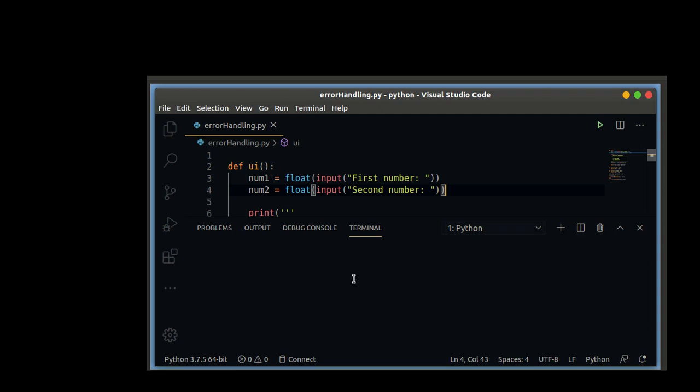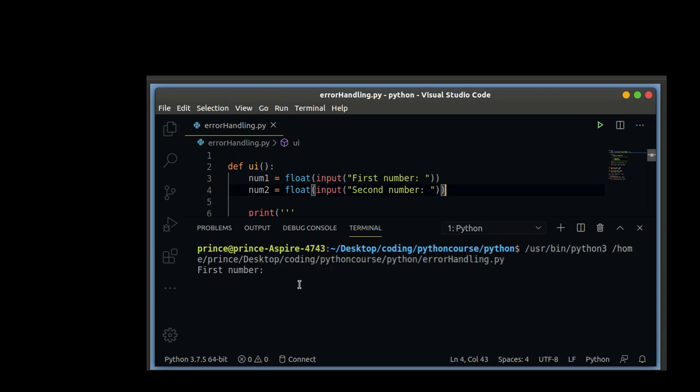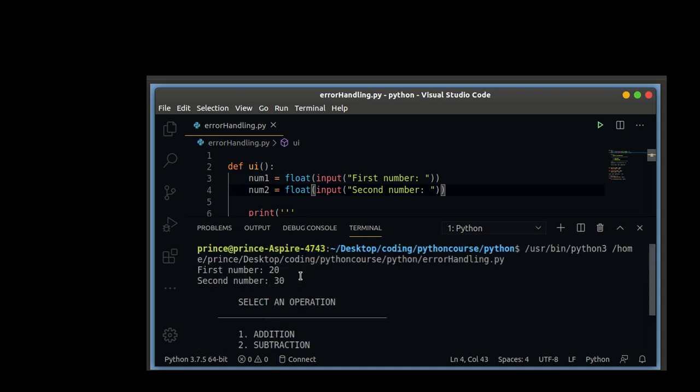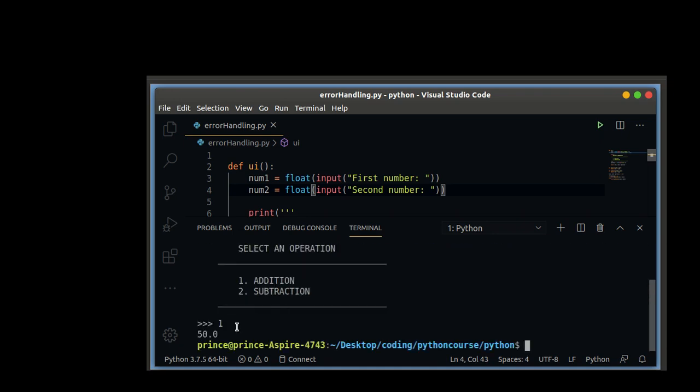So we'll get the first number and convert it into a float. We'll get the second number and convert it into a float as well. So the first number is 20, the second number 30, and as for the operation, I'll say 1, and then we get 50.0, because 20 plus 30 is 50, and it's a float since we are working with floats and not integers.